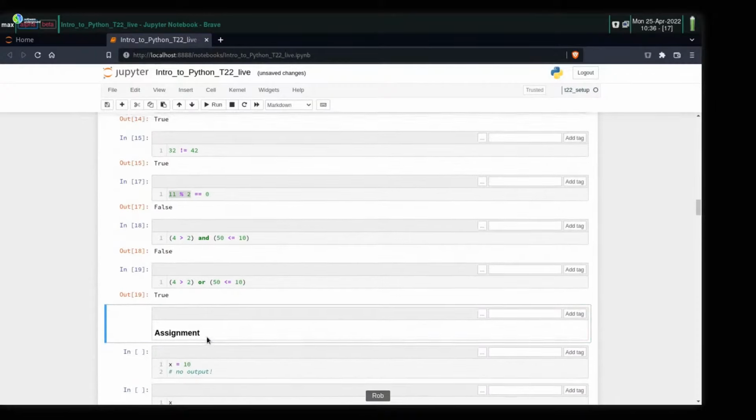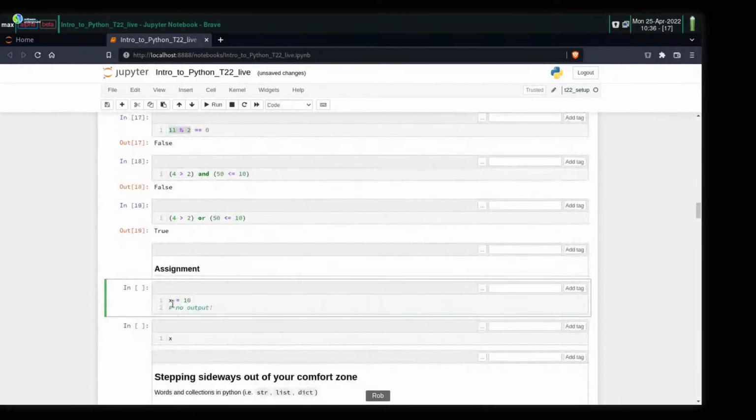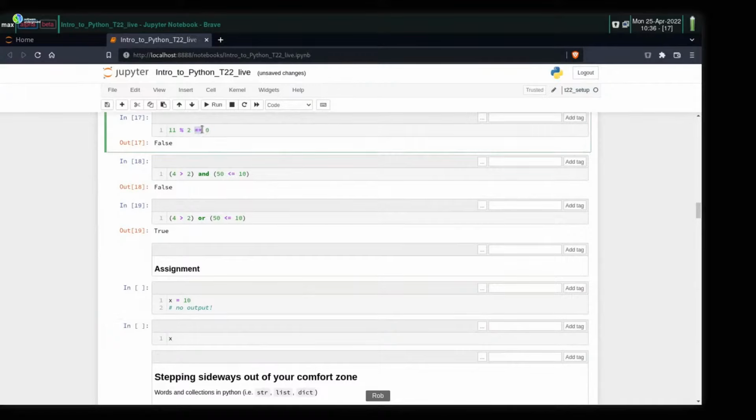Okay, now assignment. Here I've got something already written. I'm saying x is equal to 10, and remember that mathematical equality is 2 equal symbols, not a single one. So if I say x equals 10, first of all, if I run this, I get no output. Hopefully you'll have noticed that every cell so far, we had an in and an out.